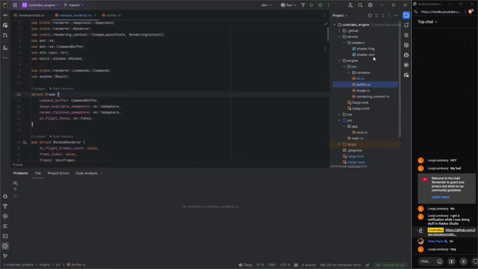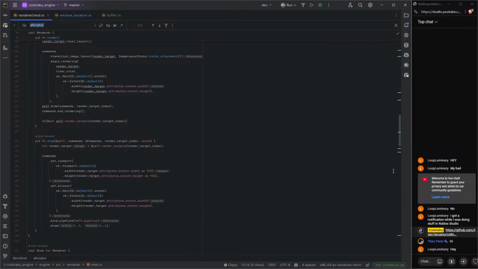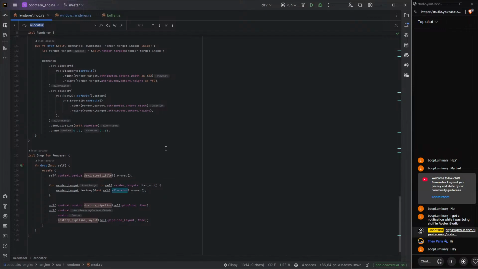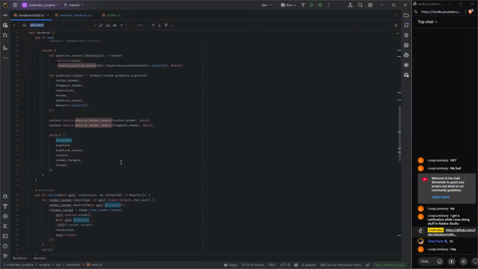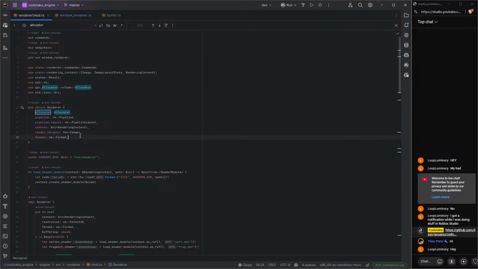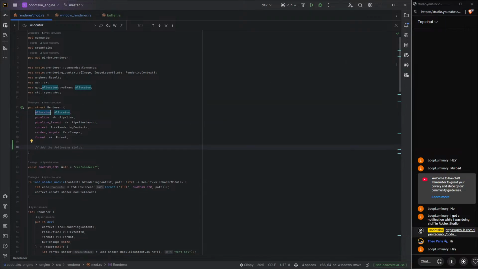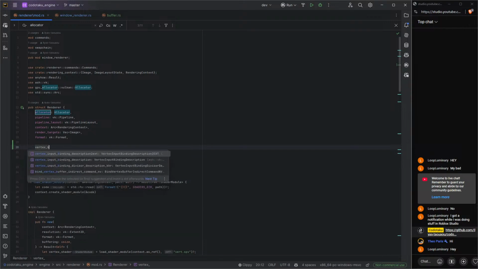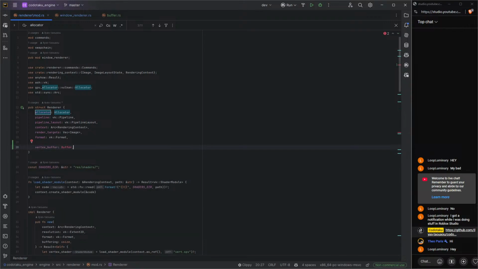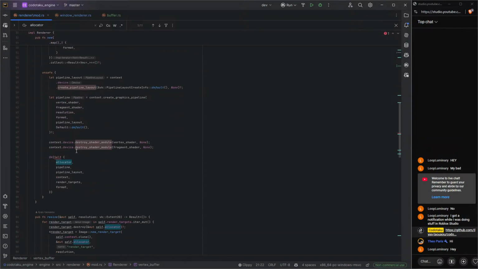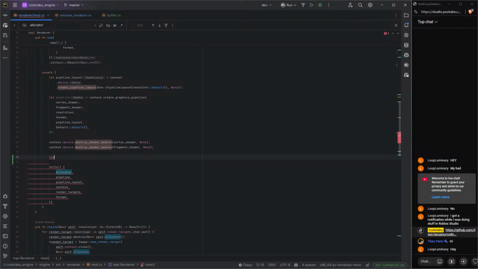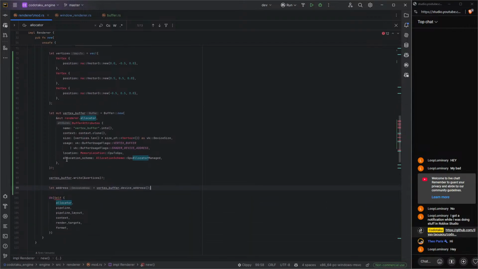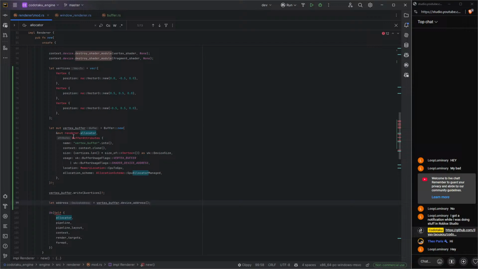Alright, let's go to the renderer. Oh boy. Alright. So vertex buffer is a buffer. Import, and let's actually paste the stuff that we've made earlier, and self the allocator, basically.